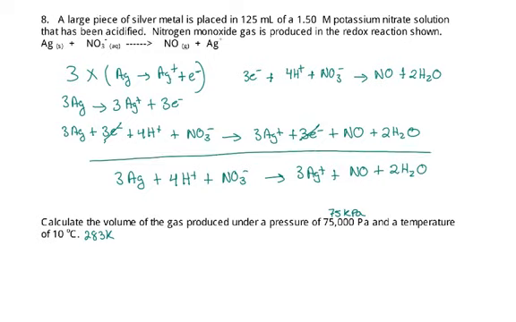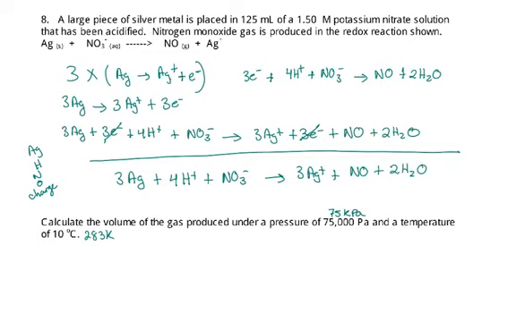Let's check that this is correct. It's our equation here. So we need to check our silver, we need to check hydrogen, nitrogen, oxygen, and the charge. So let's see, silvers, we have 3 and 3, that's good. Hydrogens, we have 4, 2 times 2 is 4, that's good. Nitrogen, we have 1 and 1, that one's good. Oxygen, we have 3 on this side, here we have 1 and 2, so that's 3. Let's look at the charge, this is neutral, plus 4, minus 1, so that's a total of plus 3. On this side, plus 3, 0 and 0, so that's a total of plus 3, so that checks.